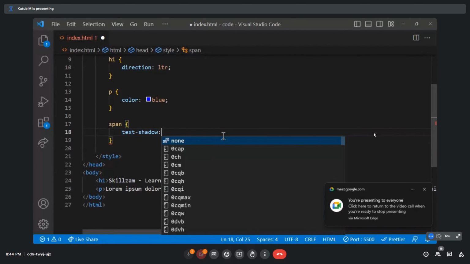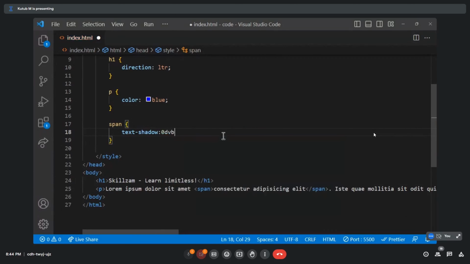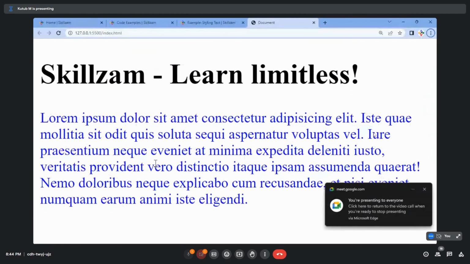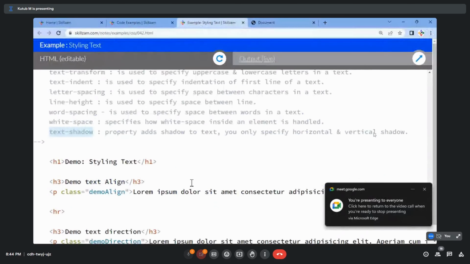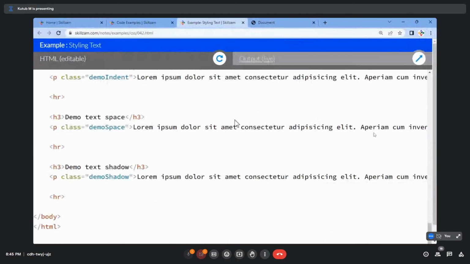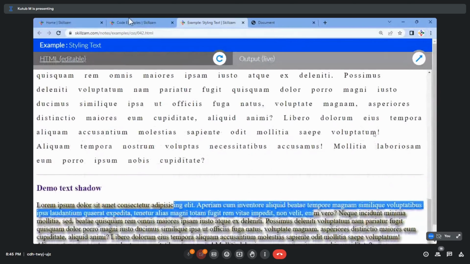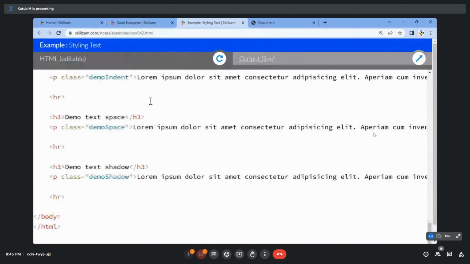Zero cap, two cap, or let's say a little bit. Not that you can see it, but here we have added much of the difference. A lot of text spacing here, that is because of the shadow that we have added.